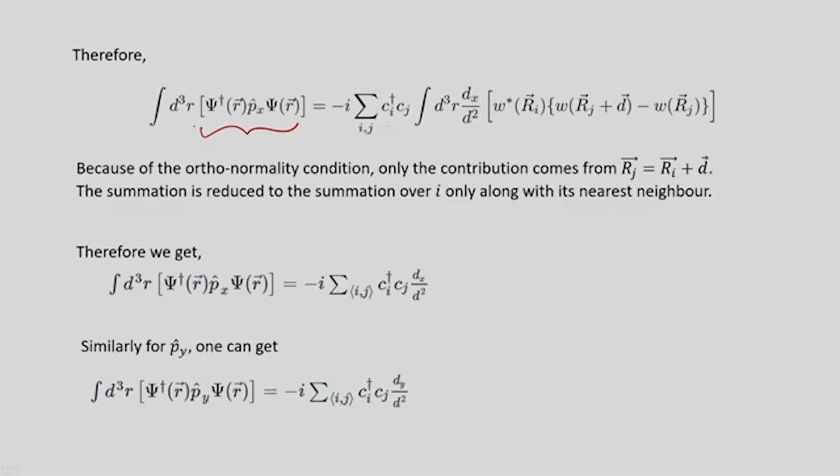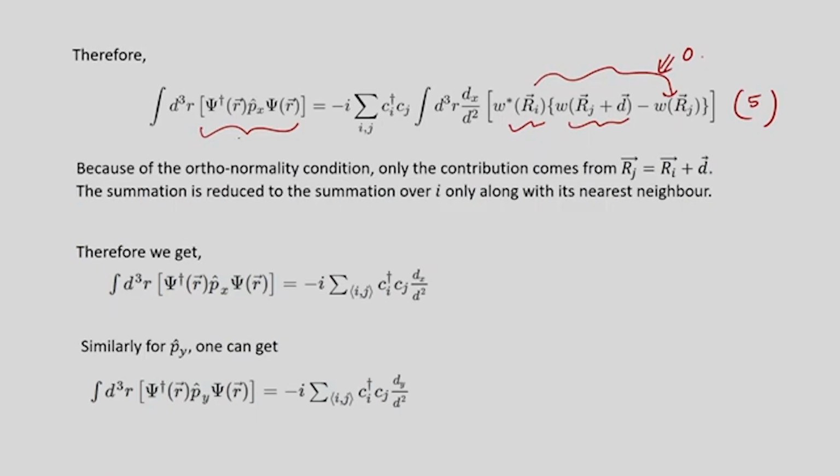So, this is that Ci dagger Cj coming from psi dagger, and Cj is coming from psi, and then the px operator is written here exactly in the same way that we have done it in equation 4. Let us call this equation 5. Now, because of the orthonormality condition, this and this will only survive provided d connects to the nearest neighbor, and this with this will give you a 0, because that is the orthonormality coming if i is not equal to j, and of course i is not equal to j.